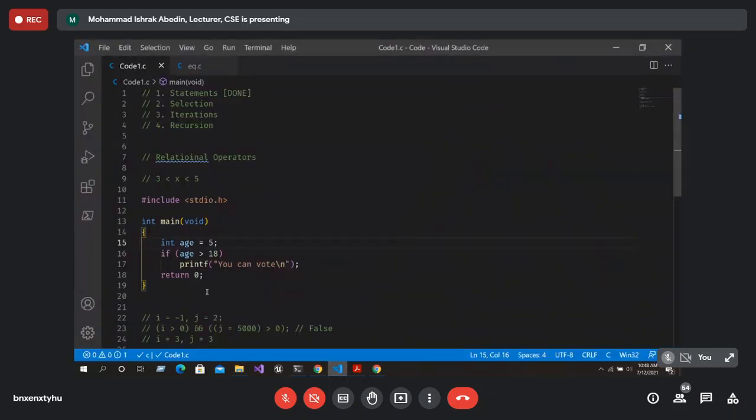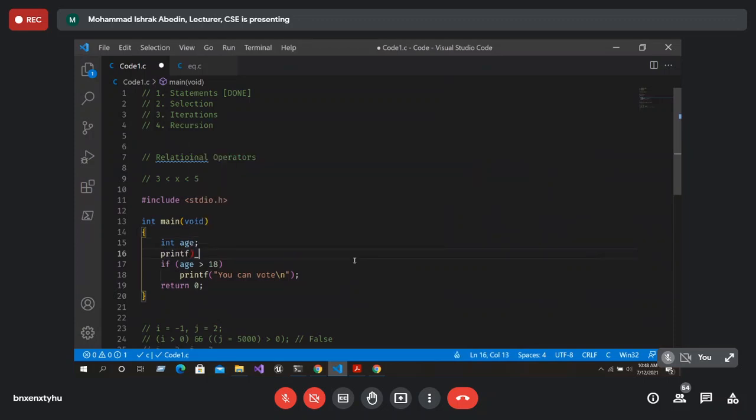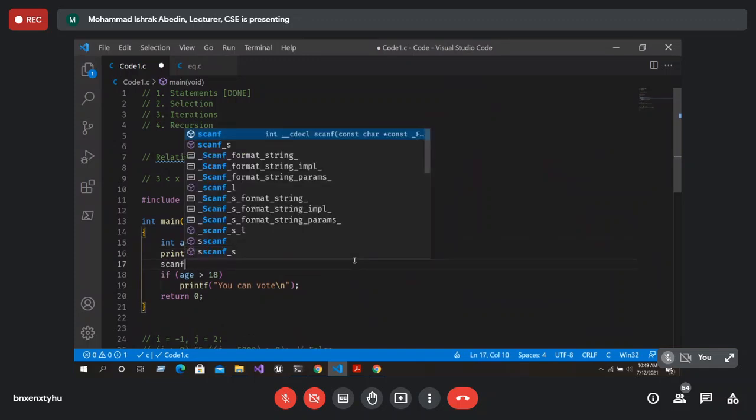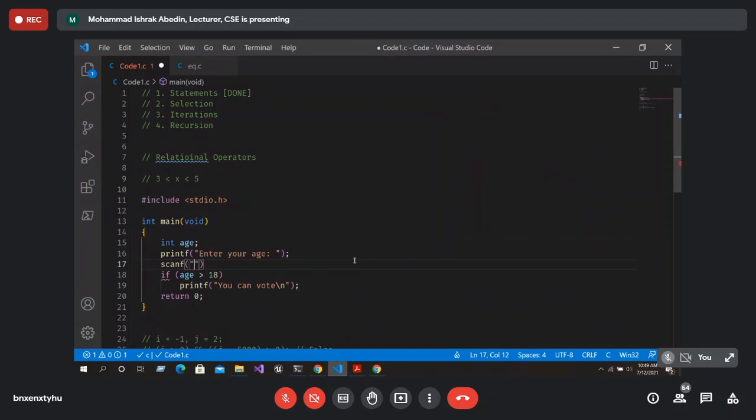If I want to just give something for safety, let's just scan the age for now. Safety statement here.